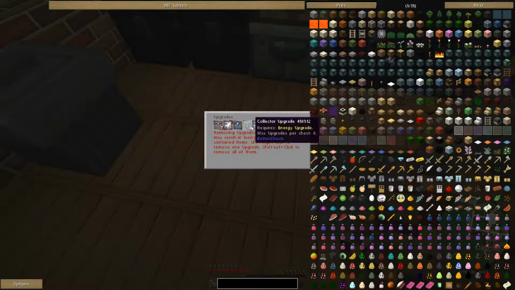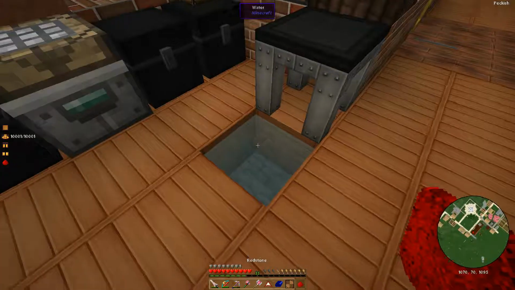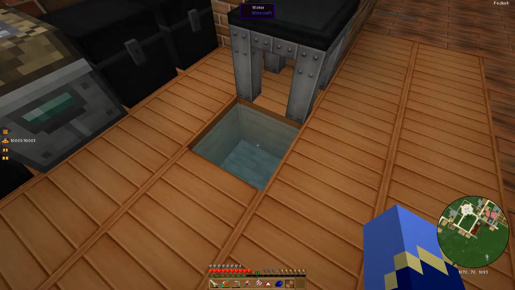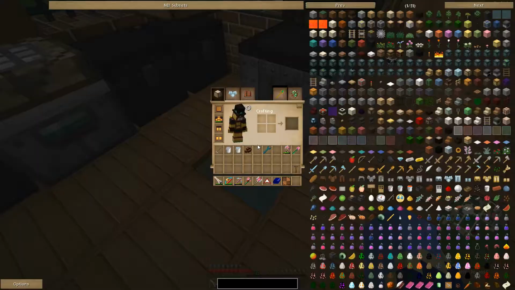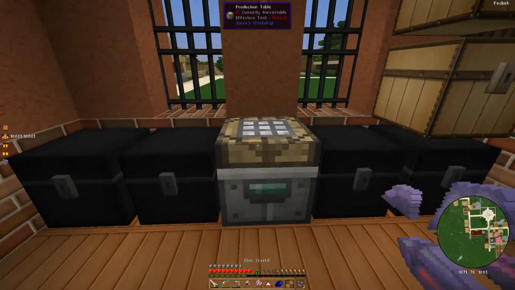So here we go. So we want the collector upgrade. We don't want it on. And now we should be able to throw that stuff in there. So let's try that again. And we'll just kind of wait around. Hey, did that do something already? Oh, cool. Okay, so we have some crystals.